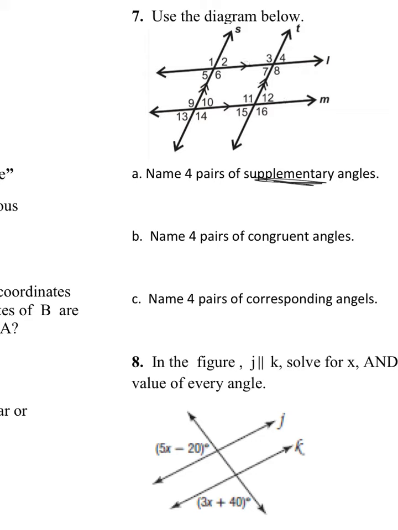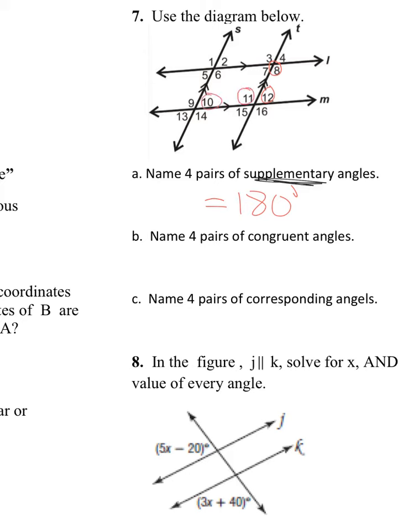The other type come from what we call consecutive interior. Those are angles that are right next to each other inside the two parallel lines. So 6 and 10 are going to add up to 180. Okay? 7 and 11, right? And actually I shouldn't be using those curves there, because that doesn't mean they're all the same. But in between any two parallel lines, consecutive interior. So 8 and 12. Or even over here, 11 and 10.